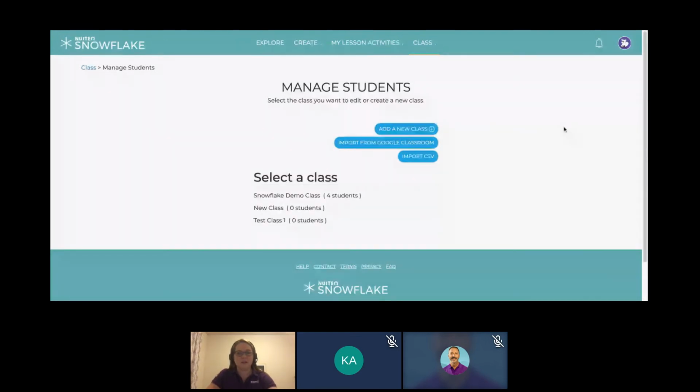And then the last option for creating classes is importing with a CSV. I know a lot of districts have this as a way to organize student emails and with any other rostering that you might do with other apps or programs that students use. And it's really simple. You select it, you go to your files. I have to find the CSV. I did my CSV in Google Sheets, and then I just saved it as a CSV file. But if you do Excel, if you do Google Sheets, any of those should be able to work.